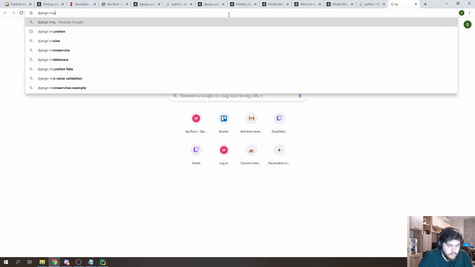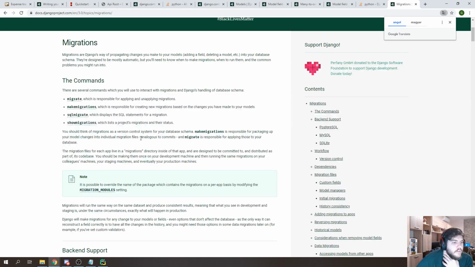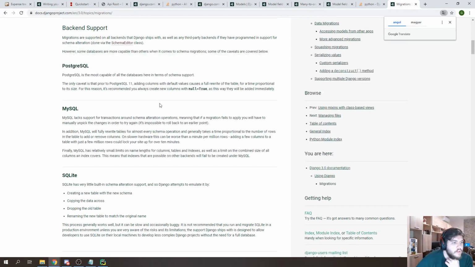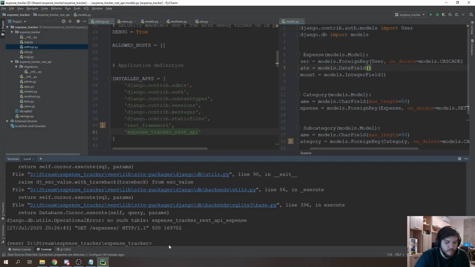So let's just stop the server for a second and search for it. Django migrations and migrate. Okay, let's see here. Workflow. So we need to create a migration like this. manage.py makemigrations.